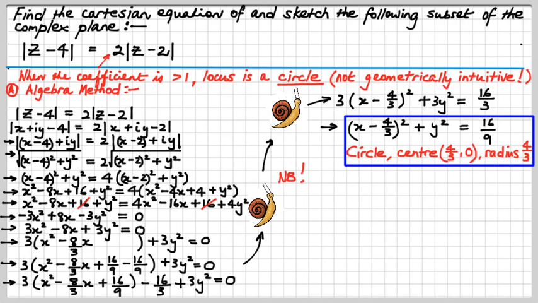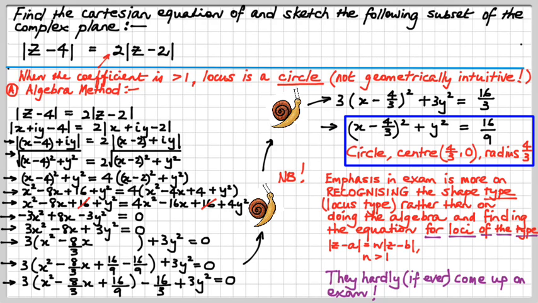Now, this is the bit that's telling you that you don't really have to know how to do this, you just have to recognise it. The emphasis in the exam is more on recognising the shape of this locus type, where we've got |z minus a| is n times |z minus b|, where n is greater than 1. I'll go as far as to say they very seldom come up for analysis, but be prepared, as the Boy Scouts say. They seldom come up in a multiple choice question where you might need to recognise that that was a circle. That's why I'm doing it, so it'll have an impact on you so that you'll recognise it, okay?